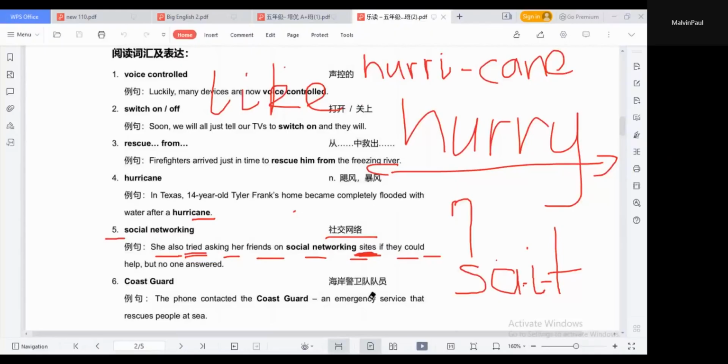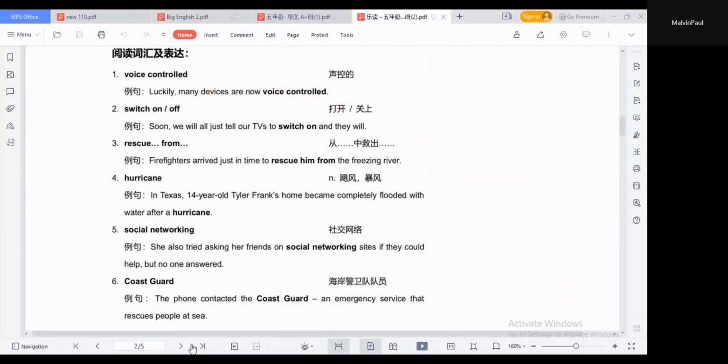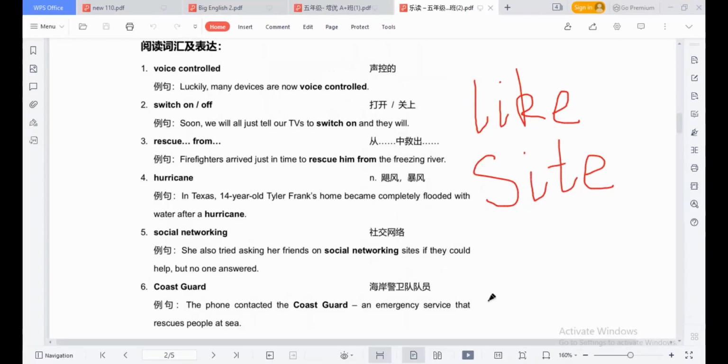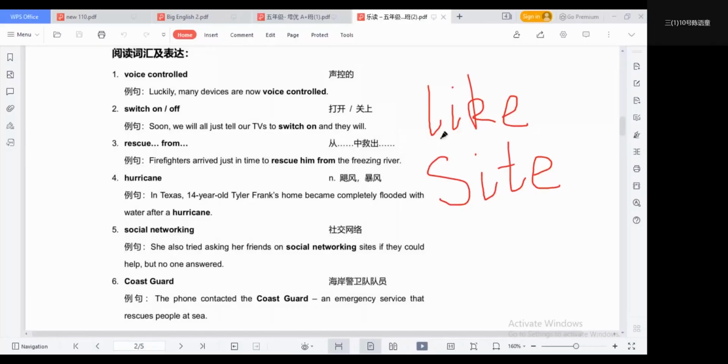Can you read this word? Like. Lights. You see, that is the same thing.